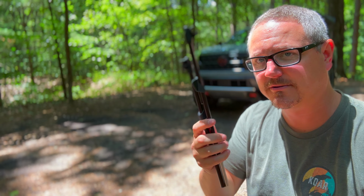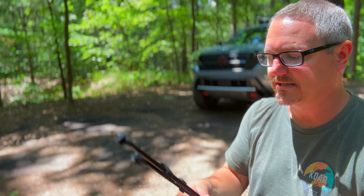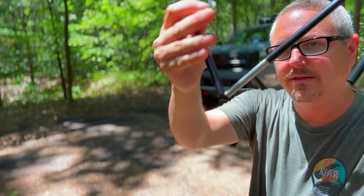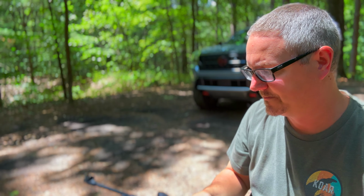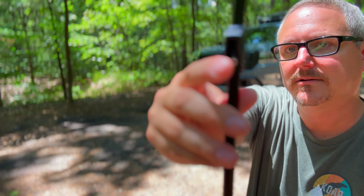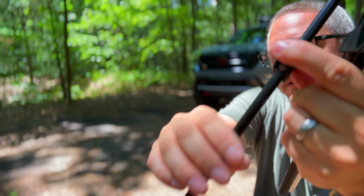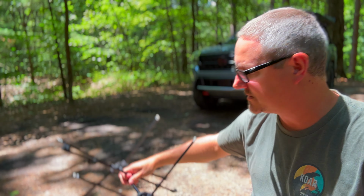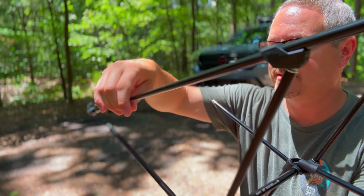Now, at first I was a little confused by these, and I was kind of like, what do you do with these? I'm going to show you. It's actually pretty easy. So basically all that they do is they go together in the middle, just like any sort of typical camping pole that you might use. And then they've got these little cup-shaped things on the bottom of them. And what you do with those is you use those to grab onto the ball things at the end of this, and then you can stretch it.